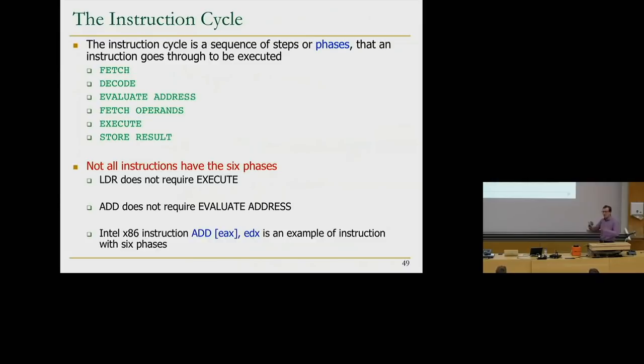Okay, there are other more complicated ISAs that actually go and read a memory location, add it to a register, and write the result back to a memory location or to a register. x86 is one example of that ISA. It's more complicated. So one operand can come from memory, another operand can come from a register. You do the calculation, and you may store the data into a register or memory location, depending on the instruction. This goes through all of the 6 phases, actually. You need to do every single step, but it's a more complicated instruction also.